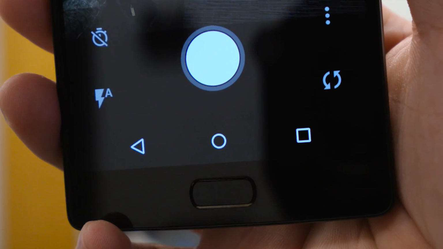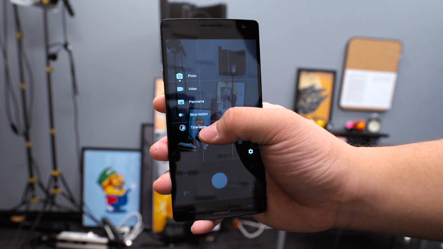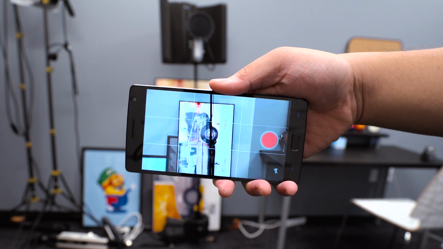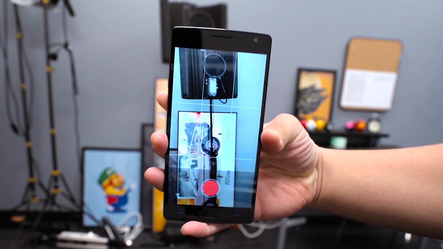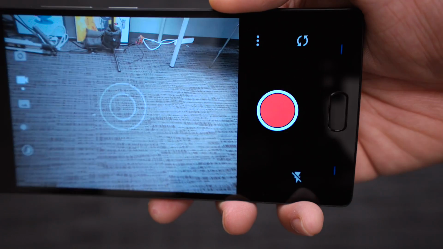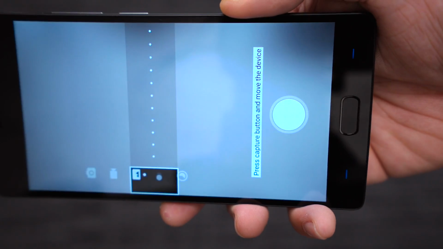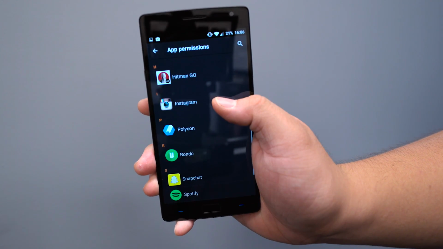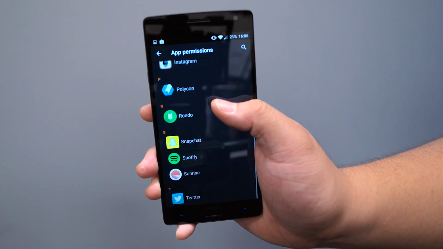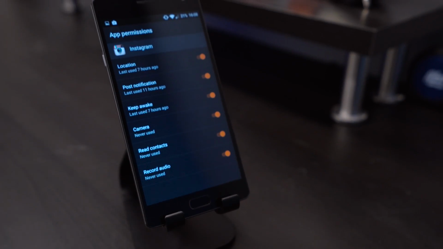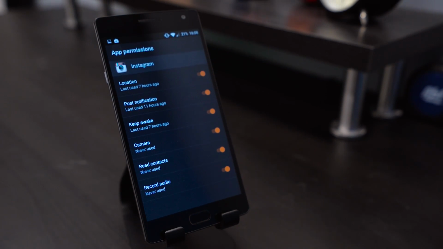The UI in Oxygen OS 2 looks completely different too, and is sort of like a mixture between stock Android and iOS. The icons and overlays are very reminiscent of Apple's UI, while the animations and features are very much like Google's. Overall, it's simplistic and modern and very easy to use. OnePlus also added app permissions in Oxygen OS 2, which will allow you to take full control of what apps can access your camera, location, contacts, and more. This is very similar to what Google has planned for Android M in terms of security. If a certain app is sending you way too many notifications or you don't want Instagram to use your location, you'll be able to turn them off.